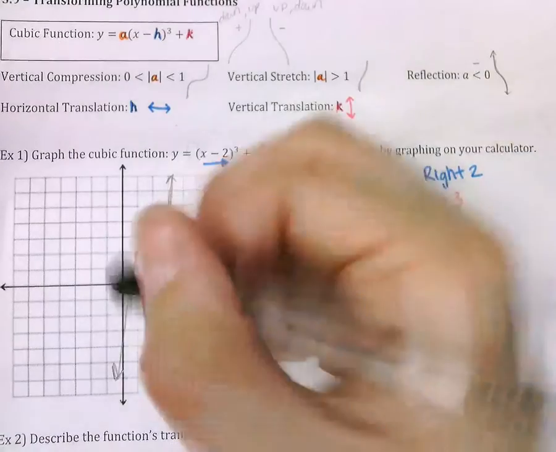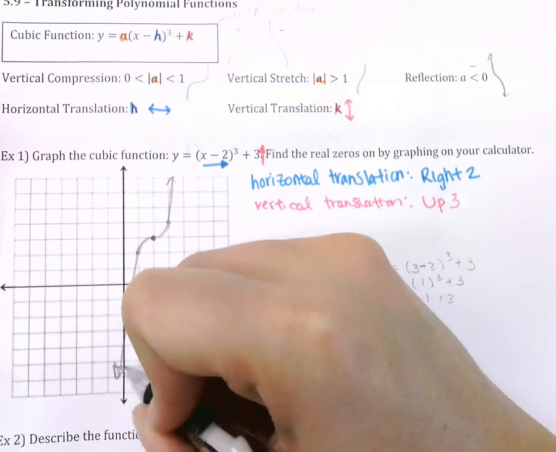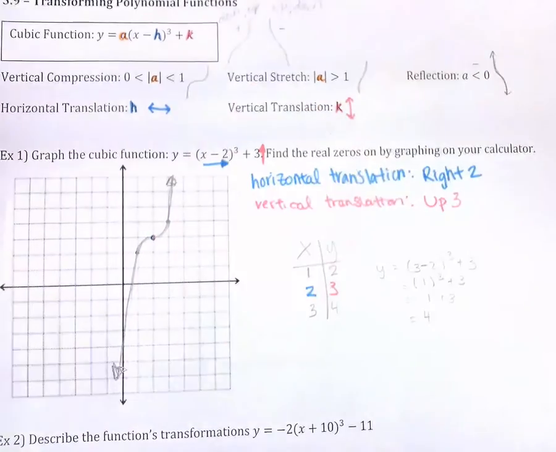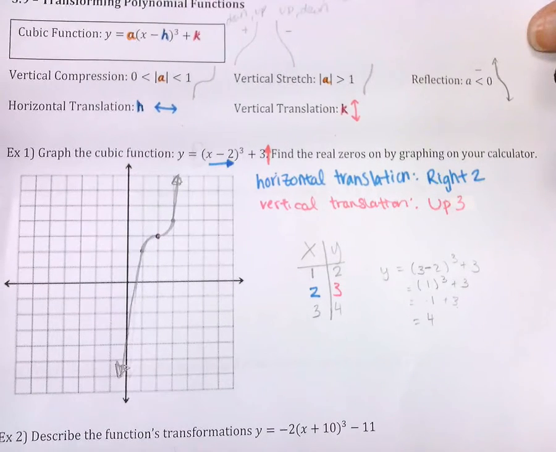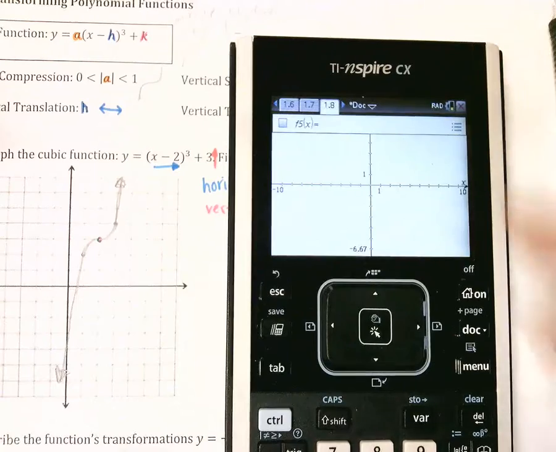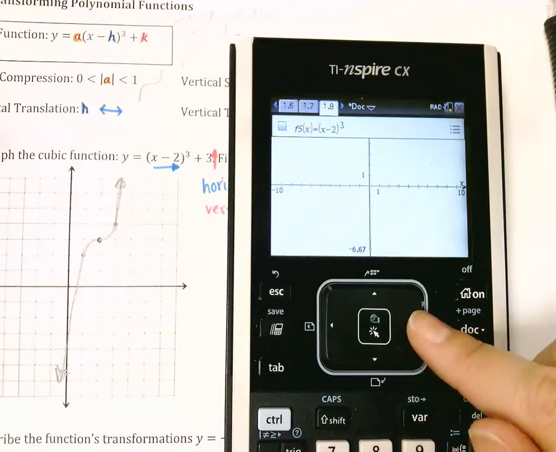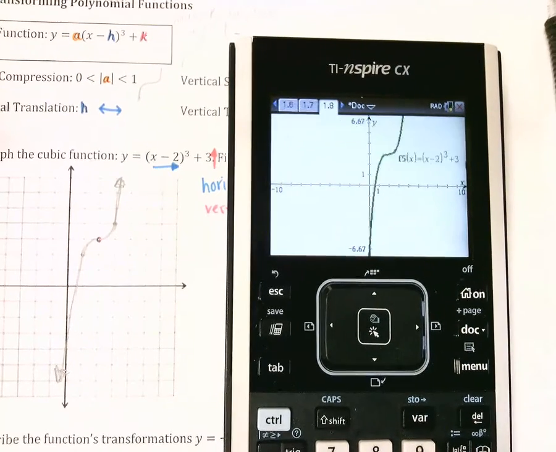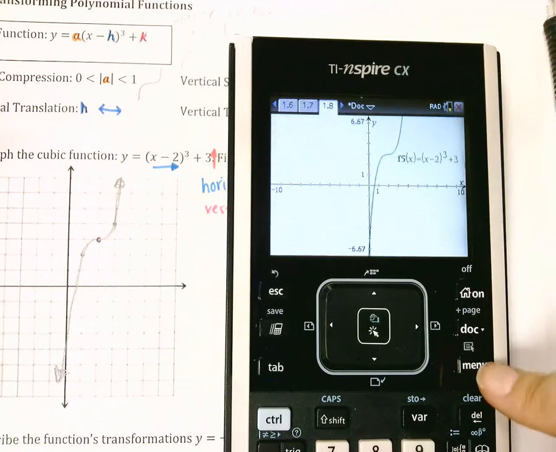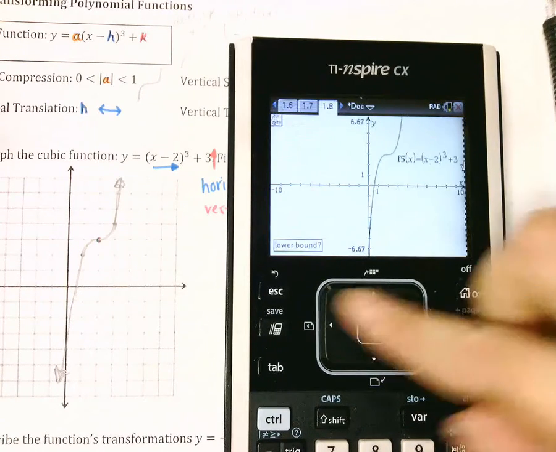Something like that. Yeah, the 0 is like 0.558. So, do you guys remember how to find the zeros on your calculator? I just did. Yeah. Okay, whip out your calculator and try to do that. Okay, so graph it first, and then to find your zeros, you should go to Menu, Analyze Graph, and Zero. Now you only see 1 zero.